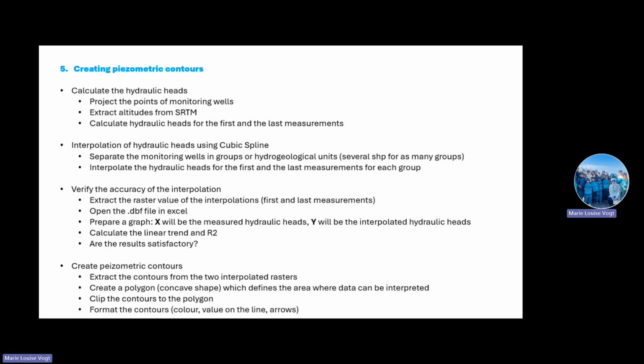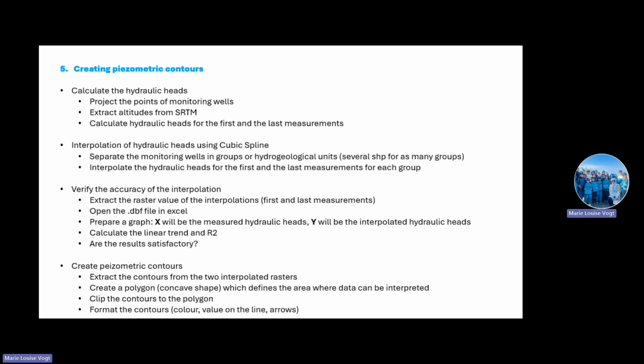Maybe an important decision that should be made is when will be the perfect time to have this reference point to do this calculation. Is it at the end of the rainy season? Is it at the end of the dry season? So maybe this is something that can be discussed internally, also maybe by trying several possibilities and finding out which seems to be the best solution.